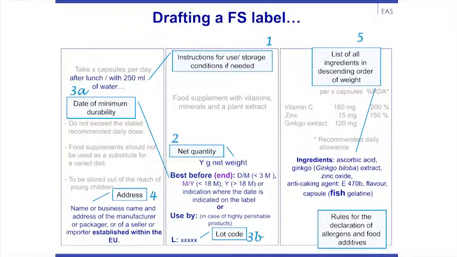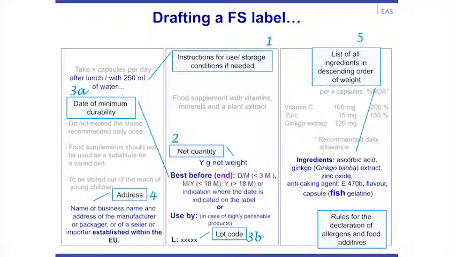Now we continue. We have put all the mandatory provisions on food supplements. You have other provisions to put on your label. It's not enough. You have to give instructions for use or storage conditions if that's needed. You have to give the net quantity of your product on the label again. You have to give the date of minimum durability. Here I will not enter into the details. It's quite technical, but if you do a label, email me, I can explain to you.